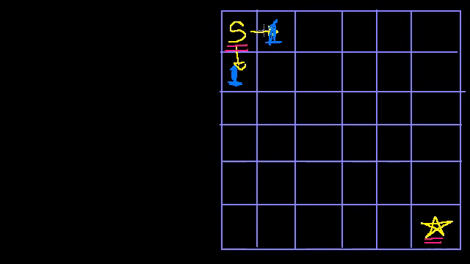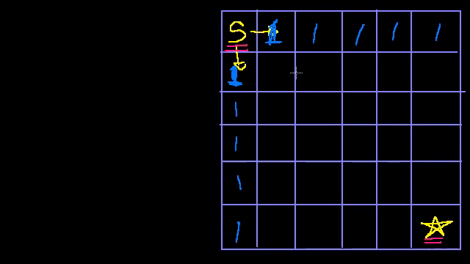Well, I could go to the right here, and then I could go one more step to the right, and that's pretty much the only way I can get there, right? If I go down, I can't go back up. So there's only one way to go there. By the same logic, only one way to go there, just straight out. One way to go there, one way to go there. Similarly, you can kind of view these as symmetric. This is when you go straight to the right. This is if you go straight down. So this is one way, just straight all the way down, one way, one way, one way. Fair enough.